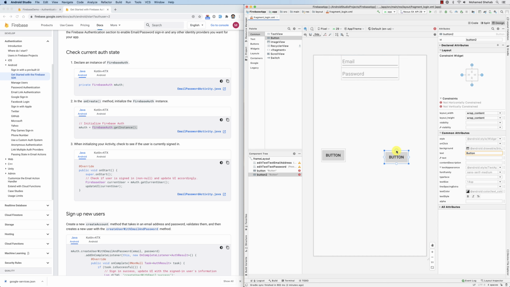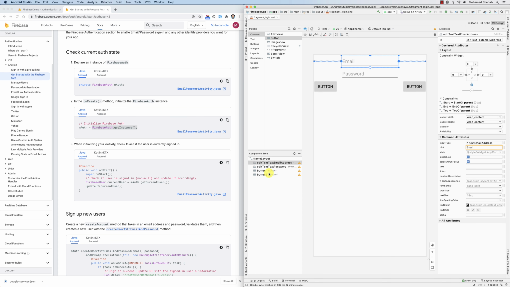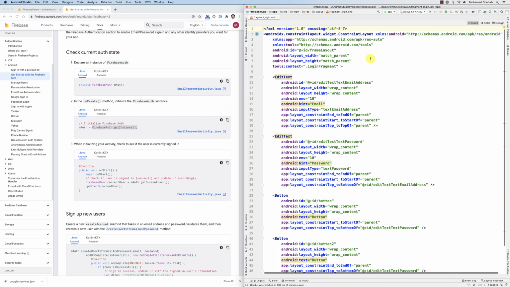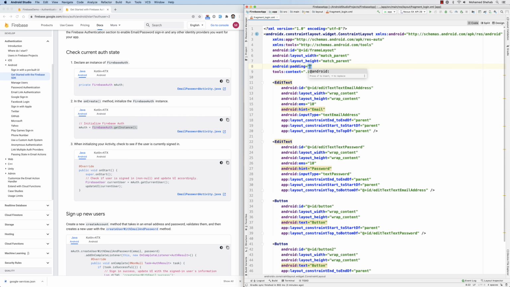I'll just add some buttons so that we could enable, say here, maybe you can submit. One of them is going to be the submit, the other one is going to be just register or something. So this is going to be the submit button. And then we create another one, let's say, register. Here we are, just for the sake of testing this. Maybe we go all the way here, add a little bit of padding, let's say 10 dp, and I go back to the design.